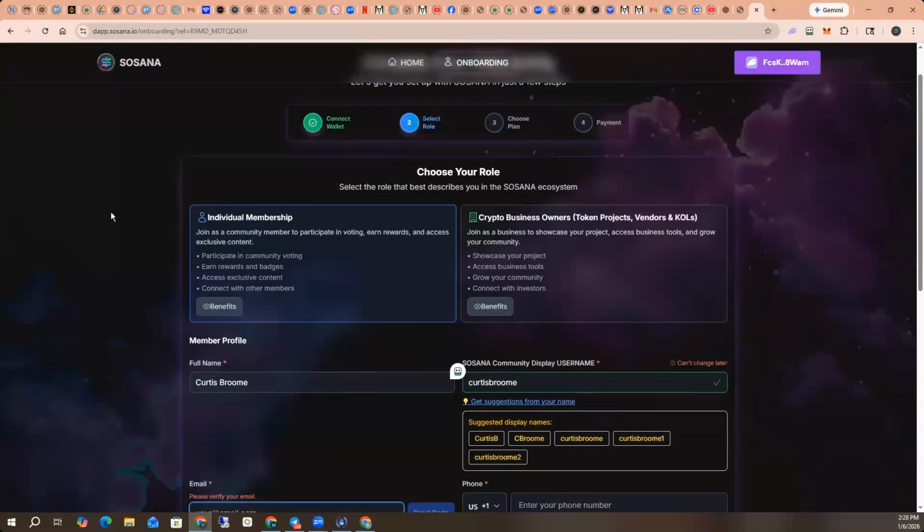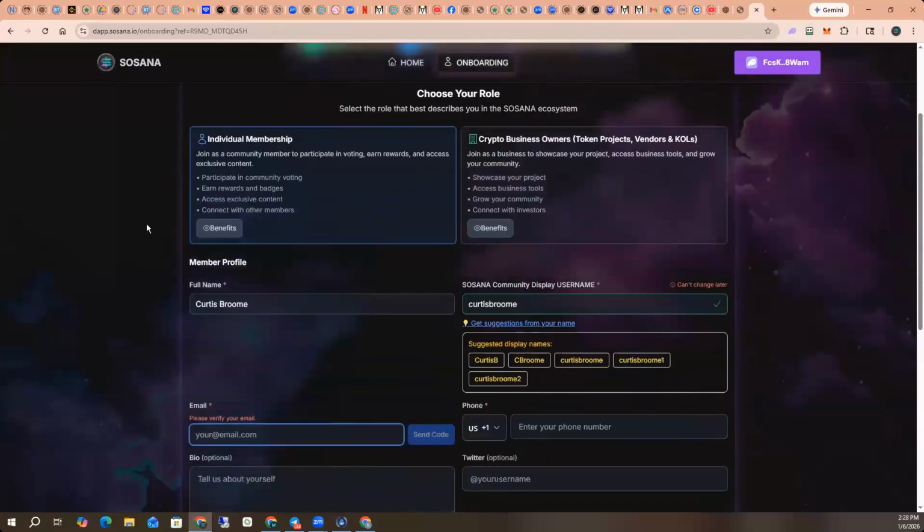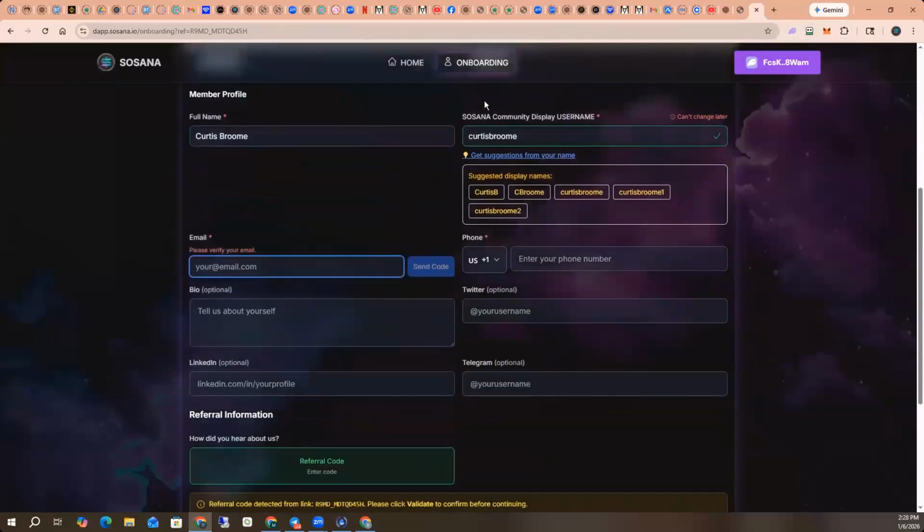That's an important thing. And as I said, I'm going to be getting out a tutorial that talks about how not to get compromised and how to keep your Phantom wallet safe. Right now I'm using, as you can tell, the Phantom wallet in the Google Chrome browser for this purpose. You can use it that way. You can also do mobile. It should be a very similar process as this, but that's basically how that works.